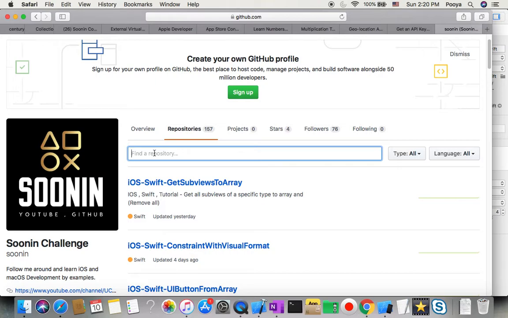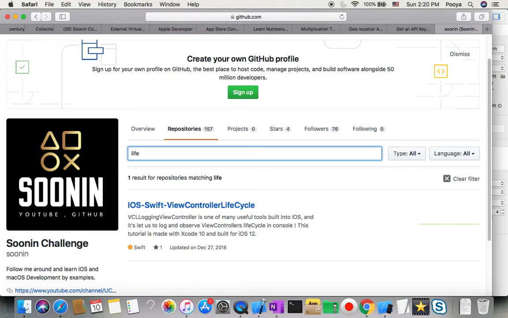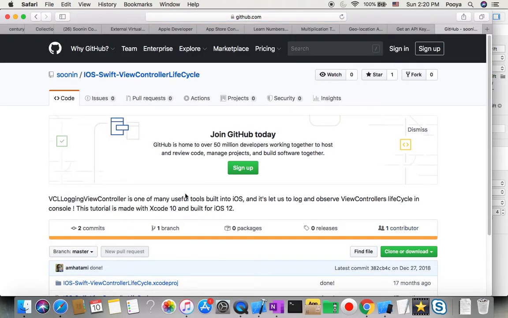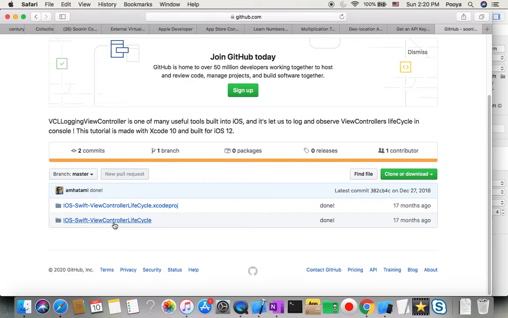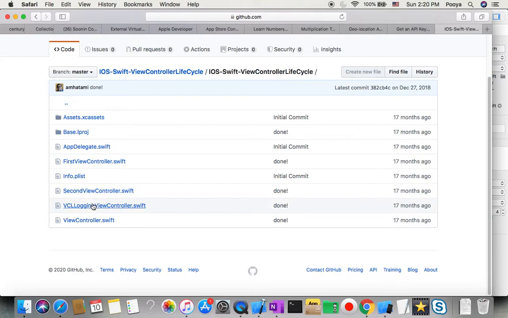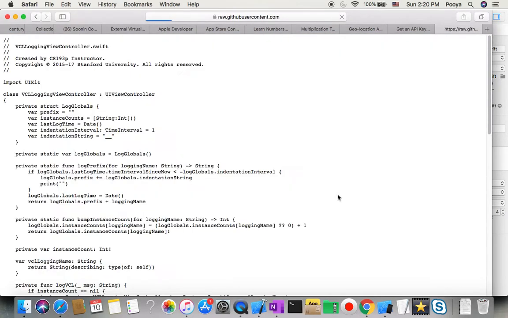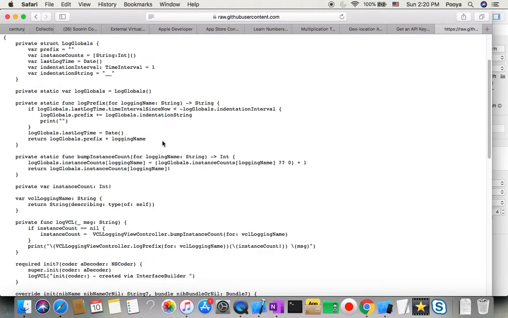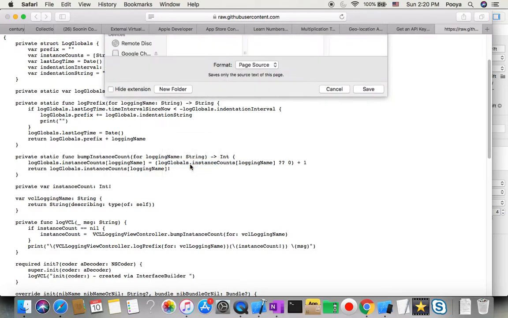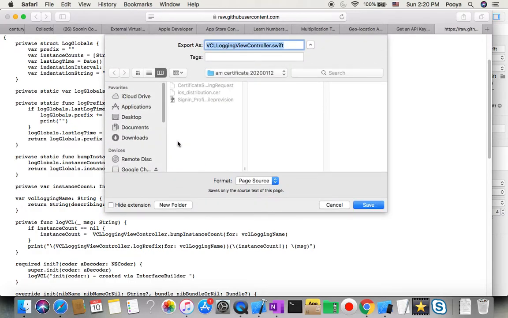Just type lifecycle, then you can go to the source code of today's video and pick up VCLLoggingViewController. Open it, go to Raw, then right click, Save Page As, and download and save it here.